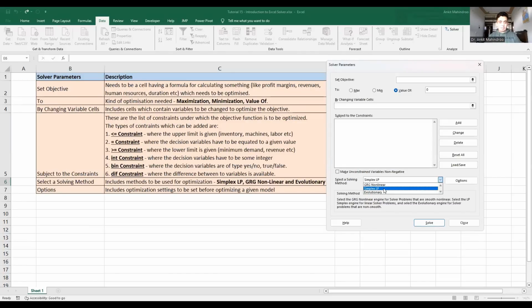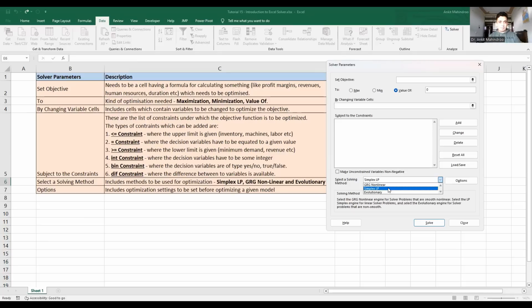One of the methods by which we can optimize our models under linear programming is the simplex method. That is why the name Simplex LP here. You can refer to quantitative techniques books for getting to know what the simplex method is all about.